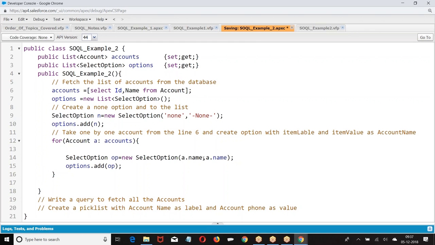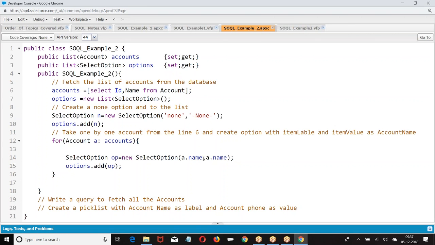Now let us go to the next one. When you are going to this, I am writing a query, I am fetching the data. In this case, I have a fixed query: ID, name from account. Now, I want to give you a pick list option. Whichever fields you are selecting, those fields I want to query.